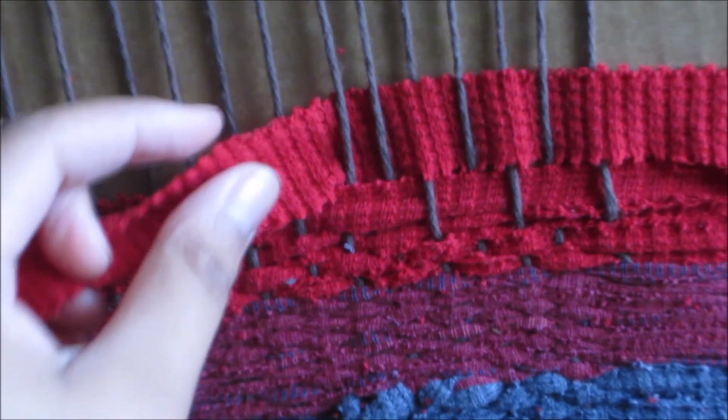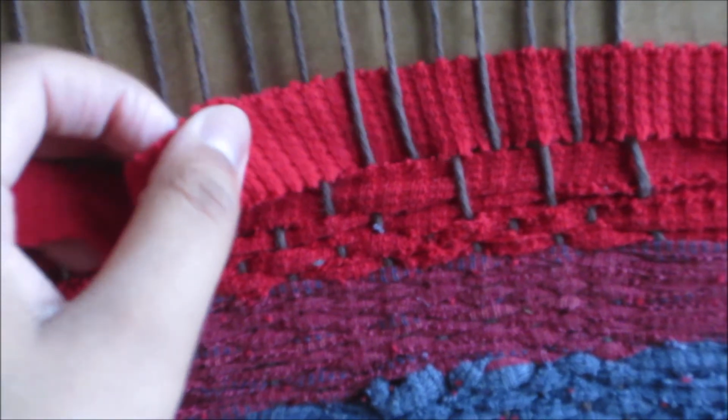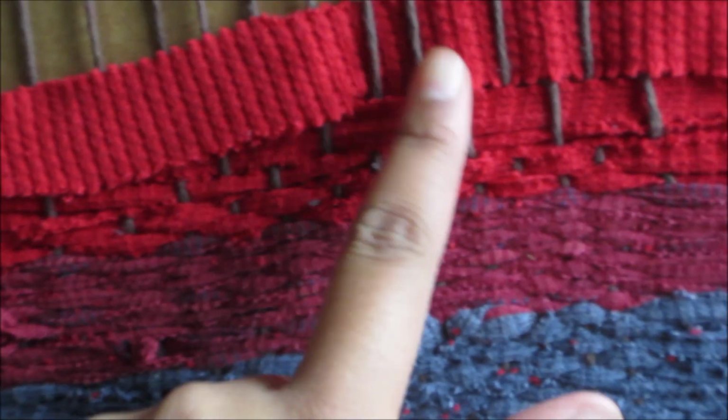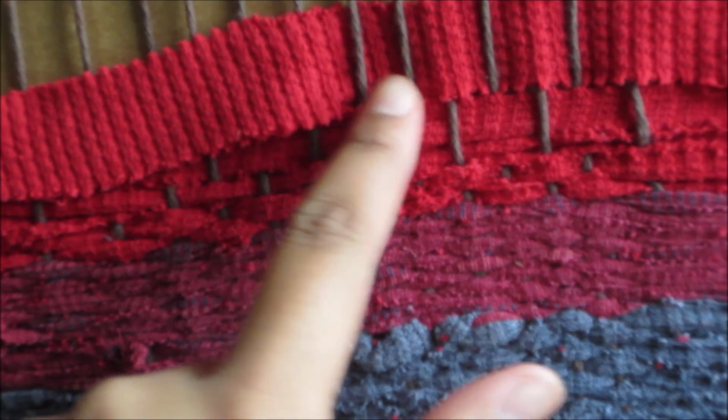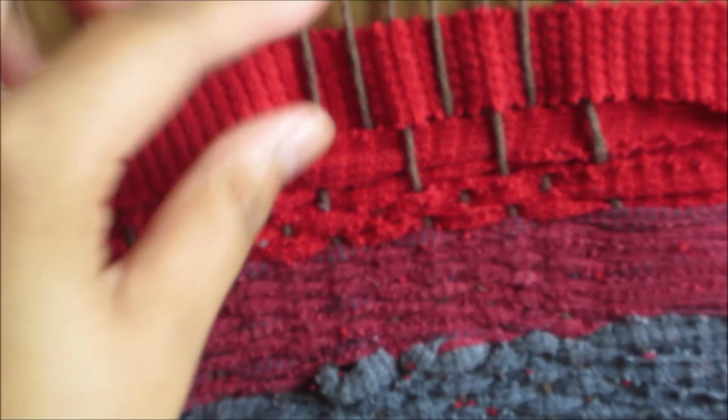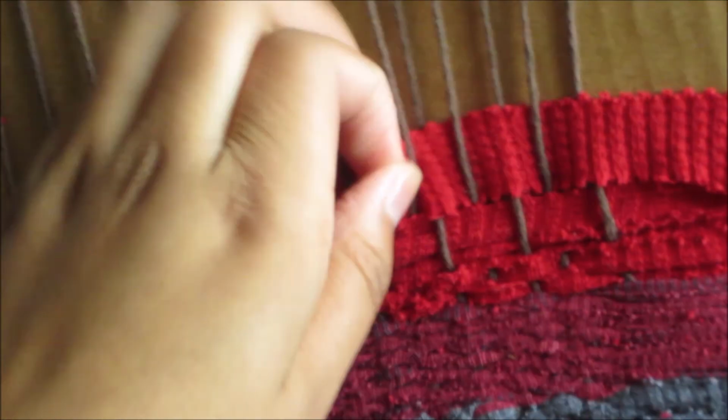When you're weaving, you're supposed to have the opposite of the previous row. If you're over under on row 1, then you're supposed to have under over on row 2. But if this doesn't happen for some reason, you can always do 2 unders or 2 overs in a row and then start the under over pattern again to get back on track.